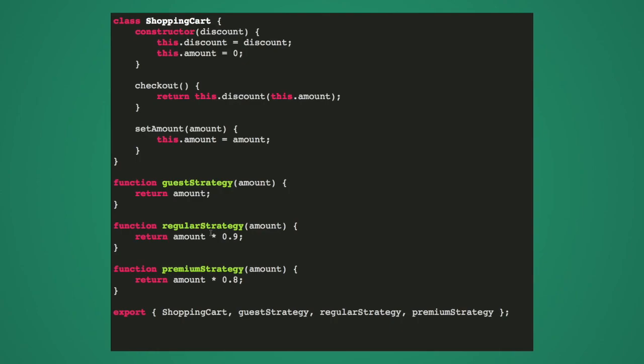Naming is hard, it's one of the hardest things in computer science. But I would say discount would work because we could have another strategy for taxes, and this could read like this.tax in parentheses, this.discount in parentheses, this amount. So this is not computing the checkout. The strategies are only computing the discount amount. You would have to have a different strategy for taxes or for other calculations, like group discounts, for example.